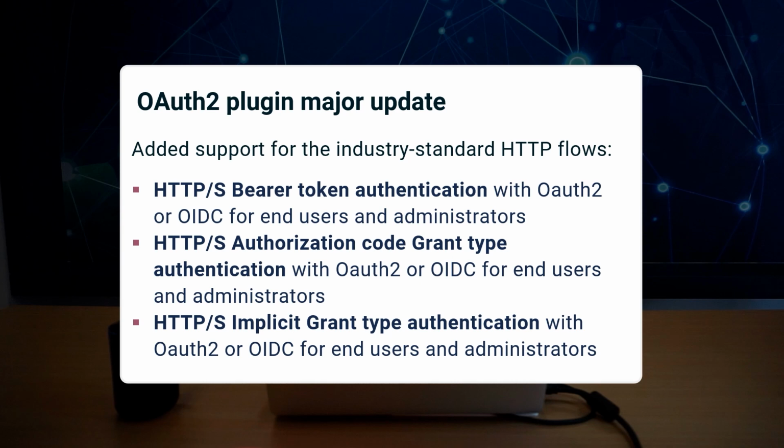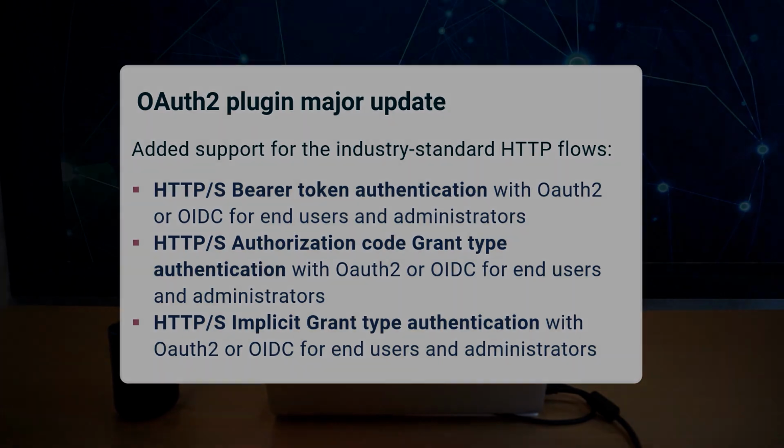The OAuth plugin, which previously supported only resource owner password credentials grant type for the HTTP, FTP, and SSH protocols that require authentication with user and password, has undergone a major update. The new plugin adds support for 3 industry-standard HTTP flows. To download the plugin, visit the Axway repository.